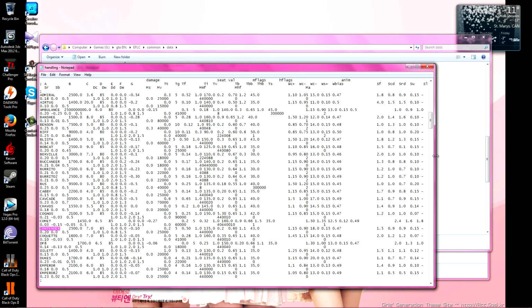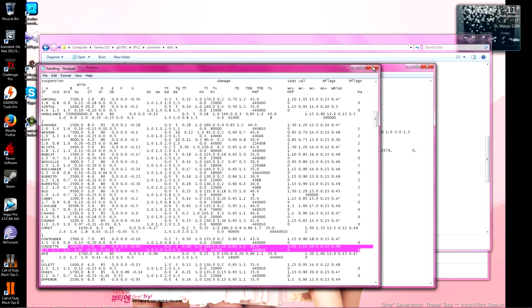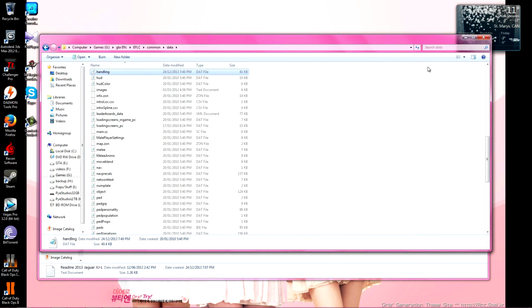Hang on, I don't know why this is doing this. There. Where is it? Conquest. Right there. Just simply paste it in right there. I will get into the handling closer to the end because it's a little more complicated. Okay, so it's simple as that. That's for cars.